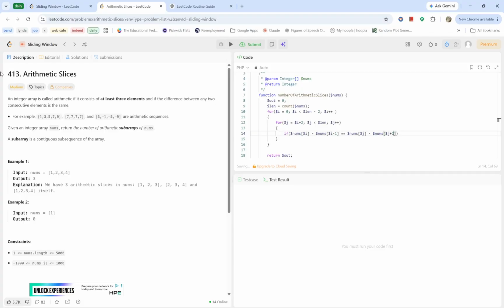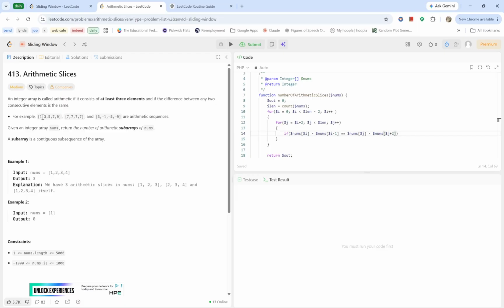Because, okay, with arithmetic slices, you're supposed to go down this array and have a window of at least three elements that have the same arithmetic. All three elements have to have similar spacing of numbers.